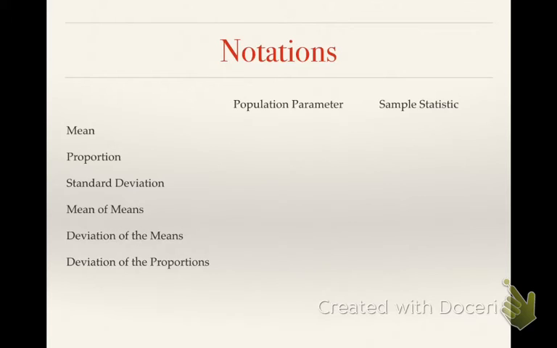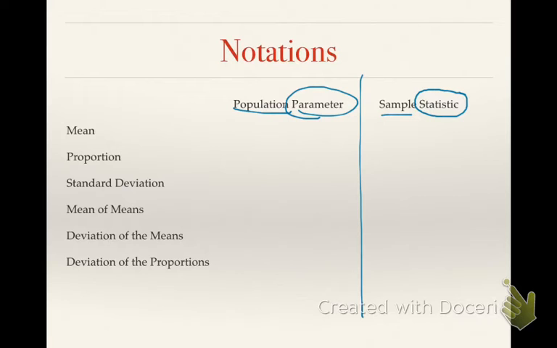Now, another thing I want to touch upon are the different notations that we saw, because it's very easy to confuse the different notations that we have and what they're referring to and what they're not referring to. In general, we have two different categories. We have values from the population, which are called parameters, and we have variables and values from the sample, which are called statistics. Now, in real life, you don't know the parameter values. You don't know the population values. So what we do is we collect samples and we look at the statistics to help infer something about the parameters.